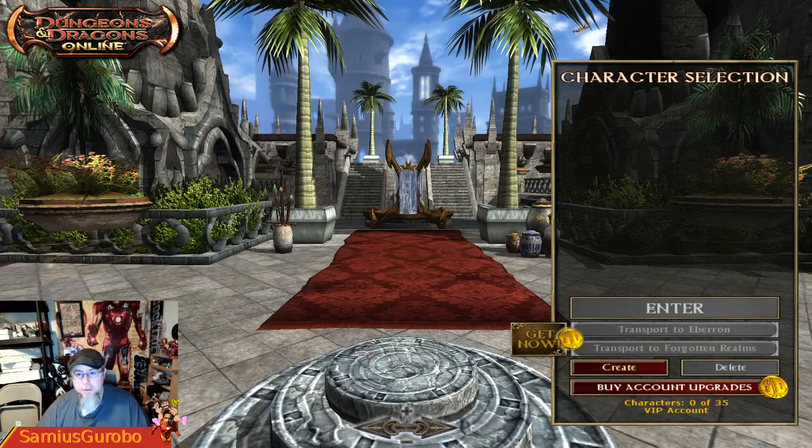Mana reduction by 10% that stacks with other things. Spell point regeneration at level 12. So all of a sudden you become everybody's favorite friend at level 12 if you're in a group with other casters. Plus, like I said, maximizing power, shout.